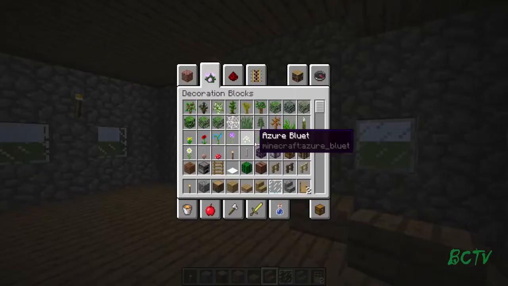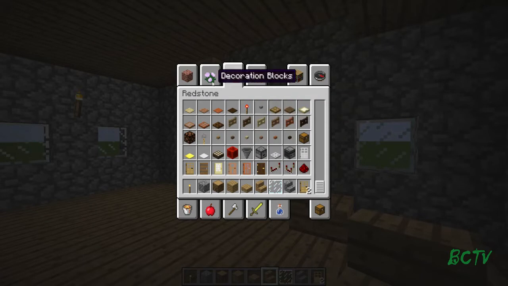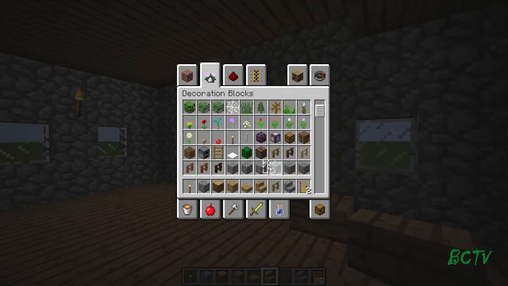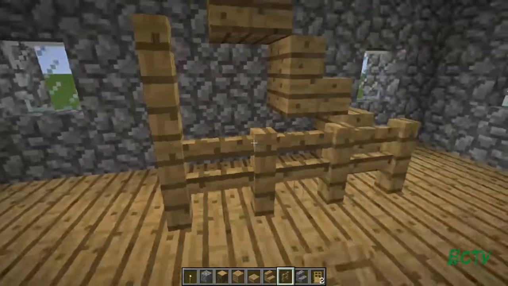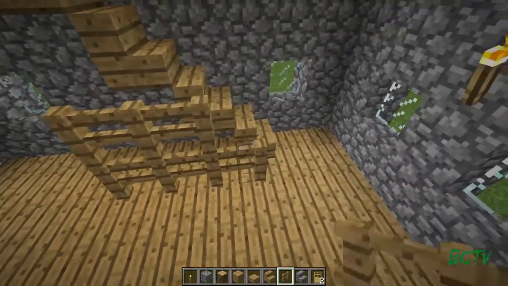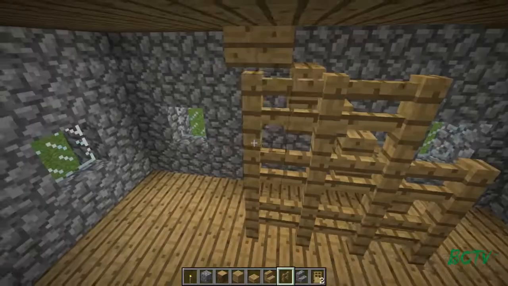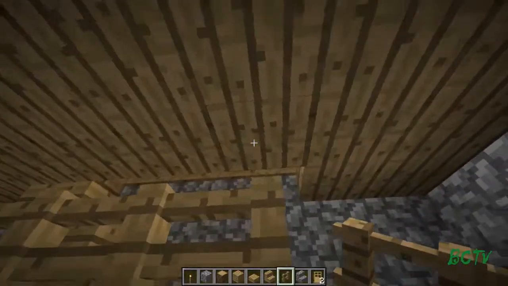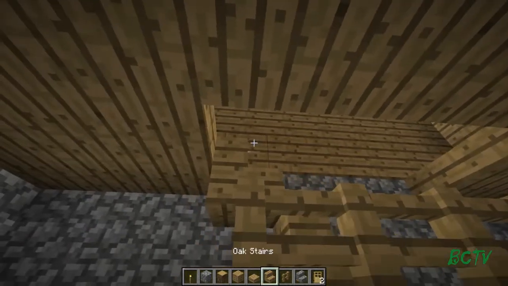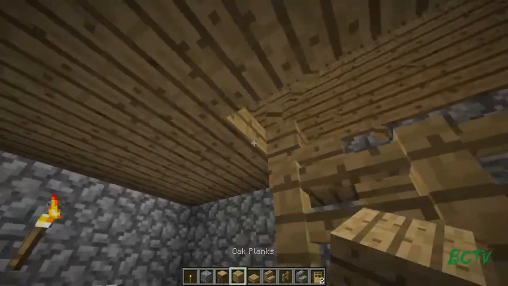Now you can leave it like this if you prefer. If you want a little bit more detail, you can go in and get some fences. There we go. I like to make a little railing there for the fences. Now, in order for this to connect to the ceiling right, see how it's a half slab that you've been putting in there? Put a full plank in there. So let's just do that real quick. Whoops, not the right spot.